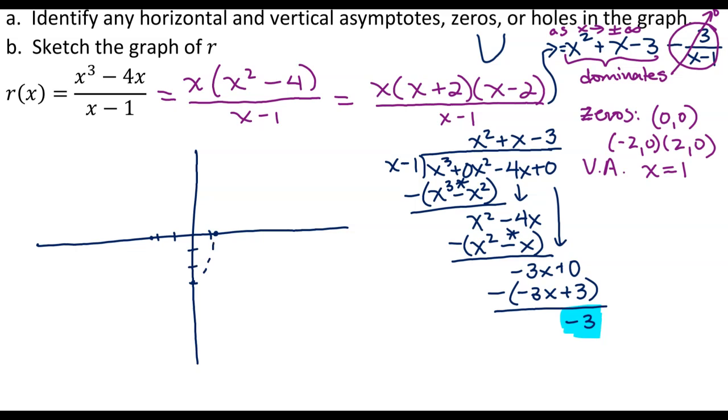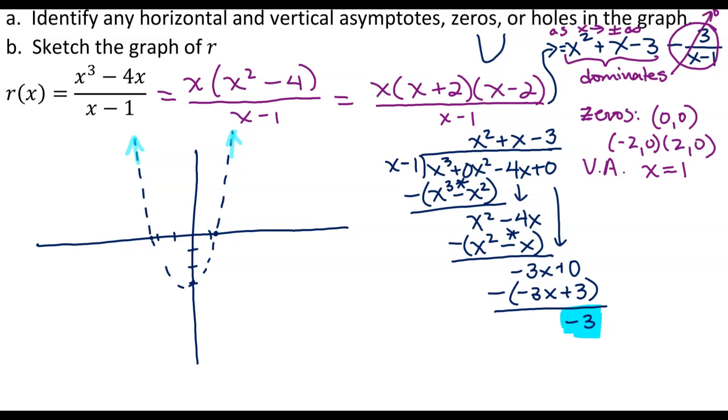So just lightly sketching this in as like a dashed line. The vertex was just over from that y-intercept. So again, it doesn't really matter that there's this parabola in the middle. What really matters about this is that we're going to head up to positive infinity on both sides. It's just global behavior. It's just telling us where to put our final arrows as the graph leaves our window.